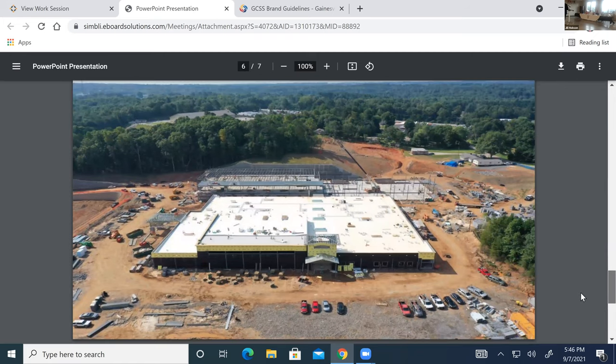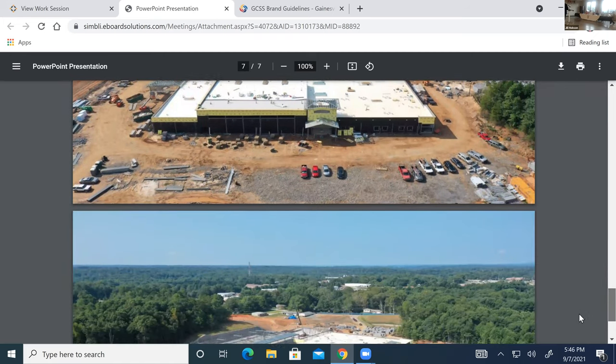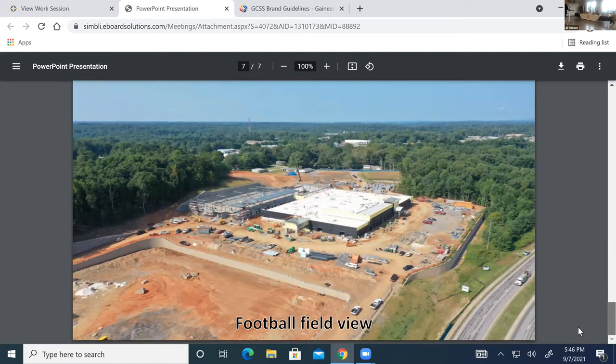Then this is an overview of the site from the end. This is here to my extreme left. This shows the field. You can see the wall that borders the field, and then just inside the field itself. On the right side, toward the west side, is the electric bus lane, so you will not be able to access that front side.